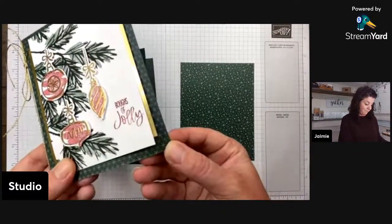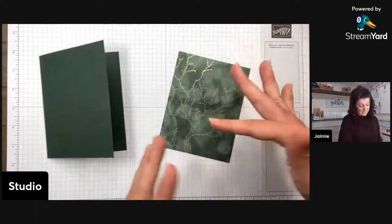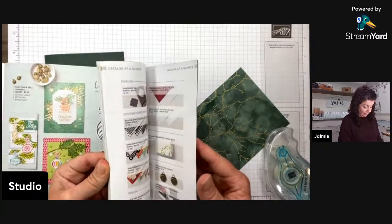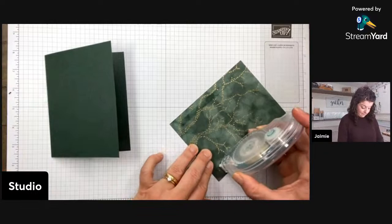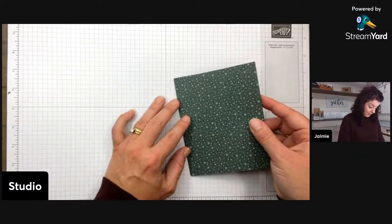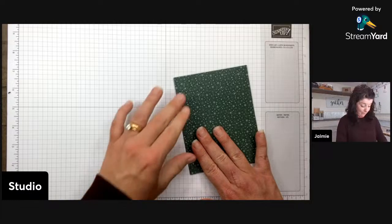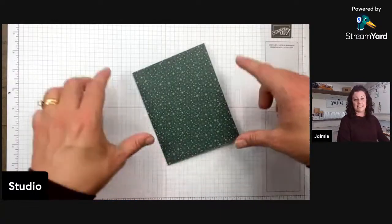I'm switching up the DSP patterns. This is stars, but different stars. And it has like this tree on the back. This is Lights Aglow — I told myself I would remember the name and that was the most foolish thing I could say to myself. I'm that person that sends myself texts or emails to remember things. So Lights Aglow, four and a quarter by five and a half — it's the entirety of the card front.